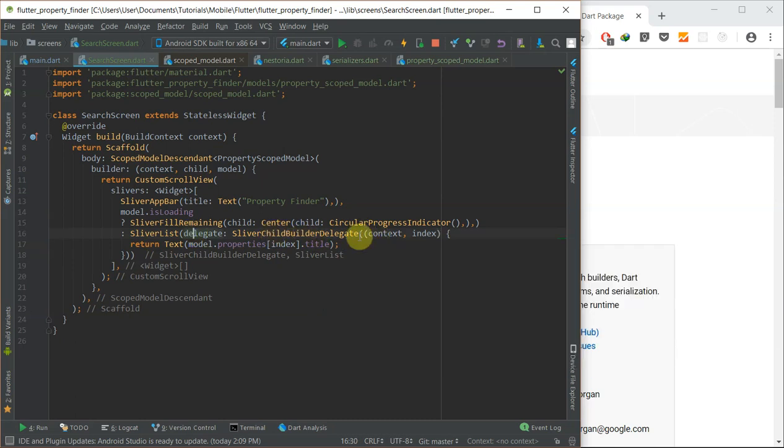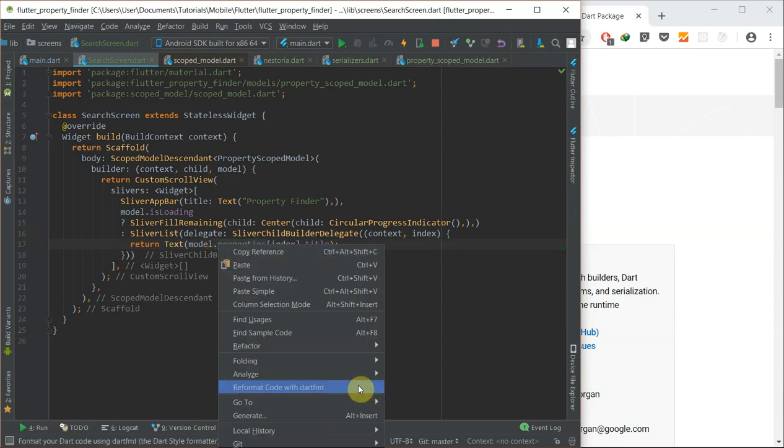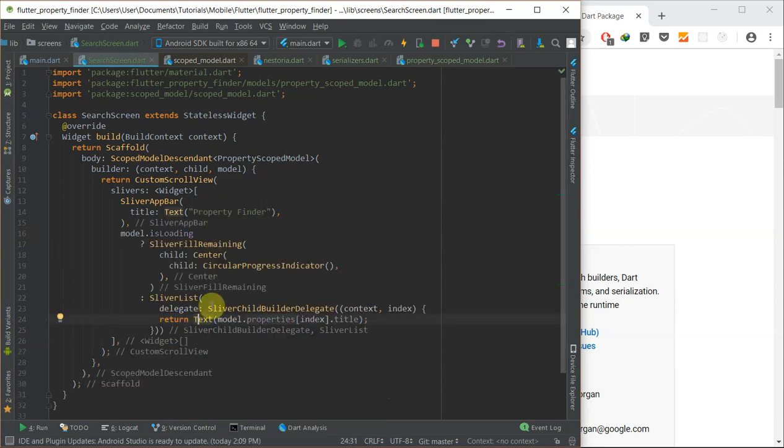SliverChildBuilderDelegate. Let me format this and see. Okay, so the next one is the child count. What property takes in the child count? Let me check.